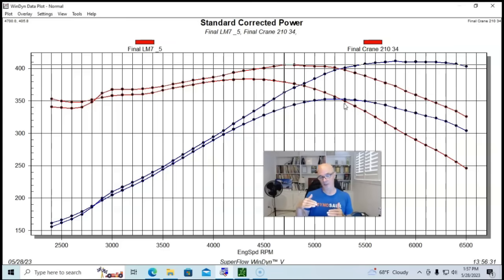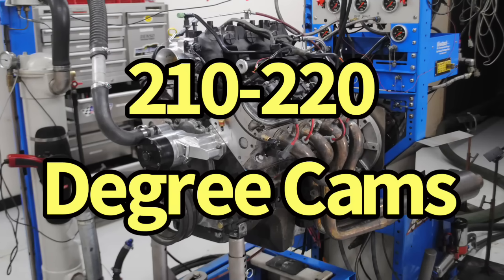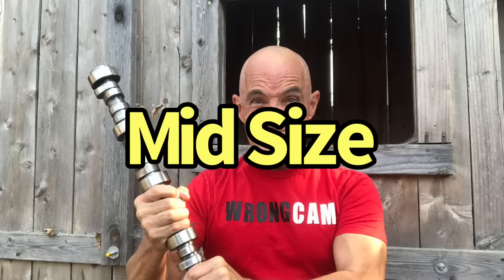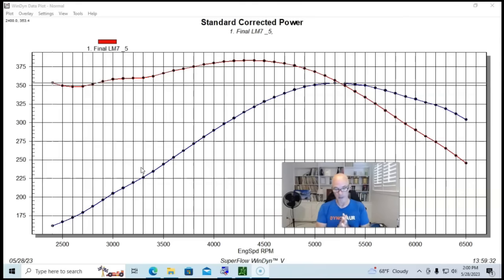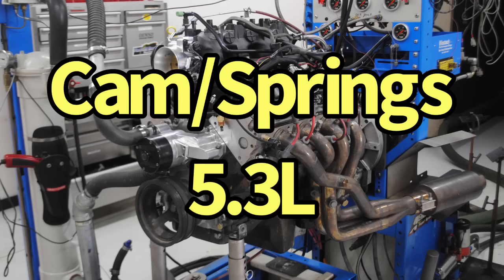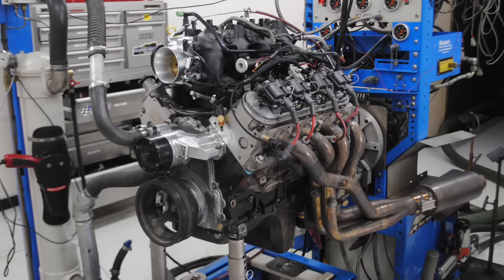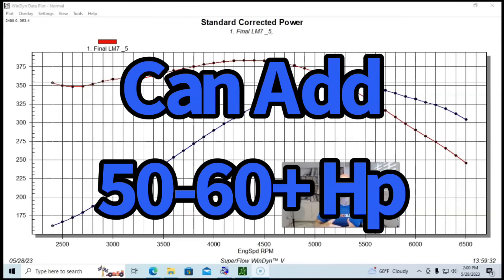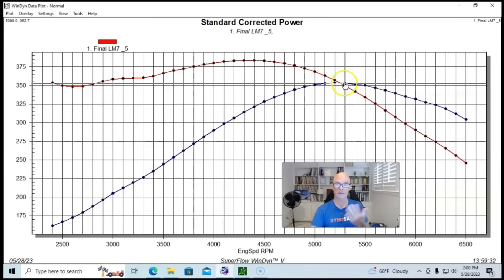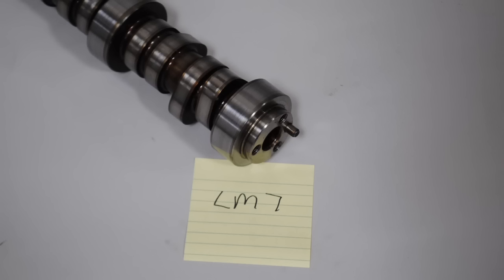Now let's take a look and see what happens when we step up to 210 to 220 degrees of intake duration. Now let's take a look at camshafts in the 210 to 220 degrees of intake duration range. We're going to take a look at a couple of different ones here. These are camshafts that you can expect to exceed 425 horsepower, certainly possible on a 5.3 liter. You're talking about gaining 50 to 60 horsepower or more and 20 to 25 foot-pounds of torque. So these camshafts are definitely going to offer good gains.